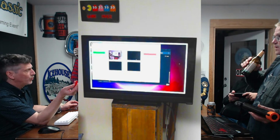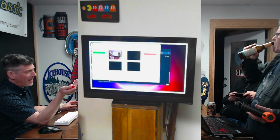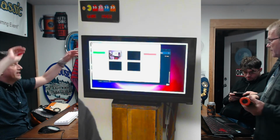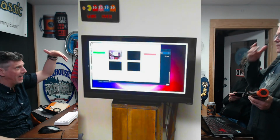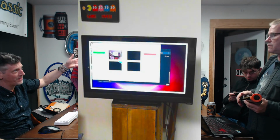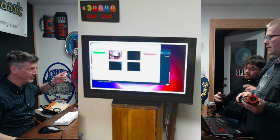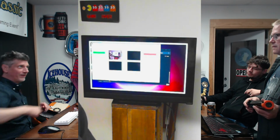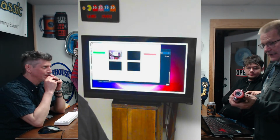Or you use the Wii technology, which a lot of modern ones still use. You've got a couple of sensors up on the side of the screen. In the Wii's case, it's on the top of the screen, but it is literally the same thing, a sensor bar. It's using a sensor to figure out where the gun is. Right. Now this works differently. You were saying, yeah, this is completely different.